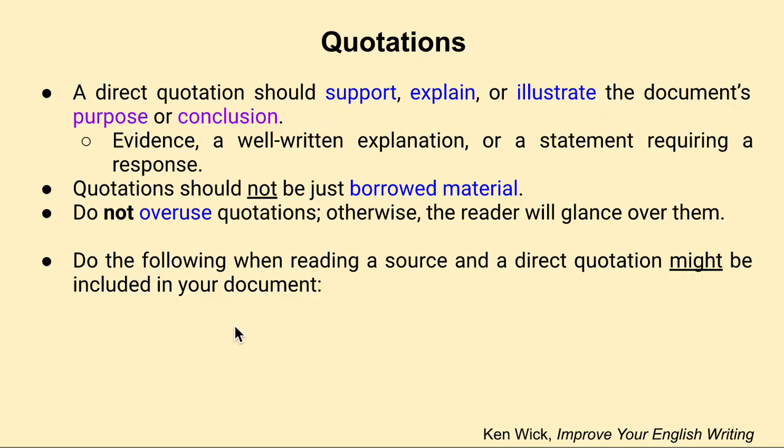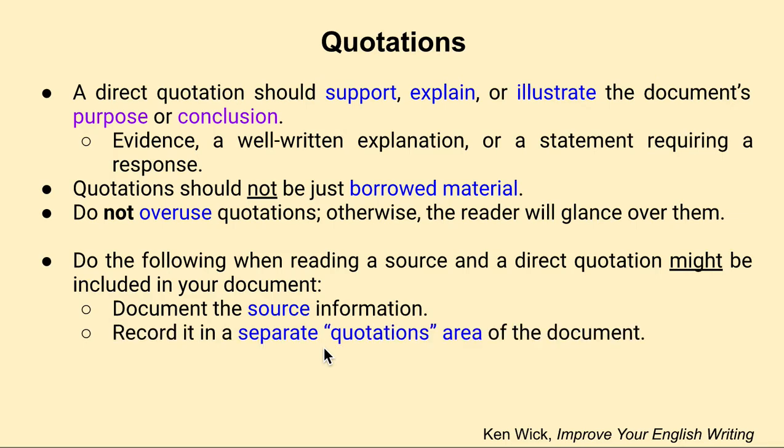Do the following when reading a source, and a direct quotation might be included in your document. So you're trying to support your paper's purpose. You're reading some source material and you come along something, you say, oh, I might want to include that. Well, here's what you want to do when you find something you might want to use as a direct quotation. You want to document the source information, and record it in a separate quotations area of the document. This is because you may want to evaluate it with other direct quotations you find.